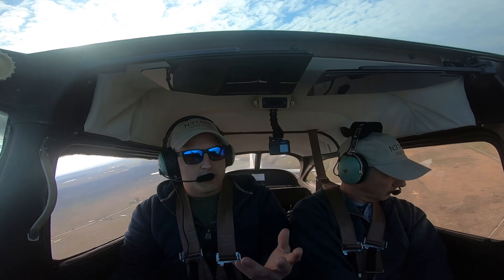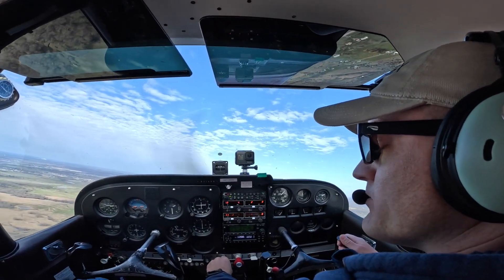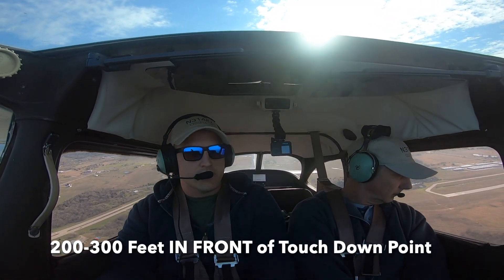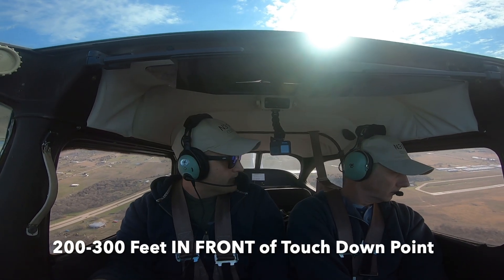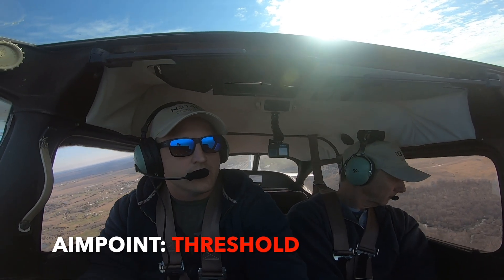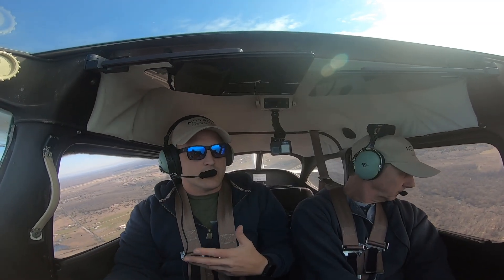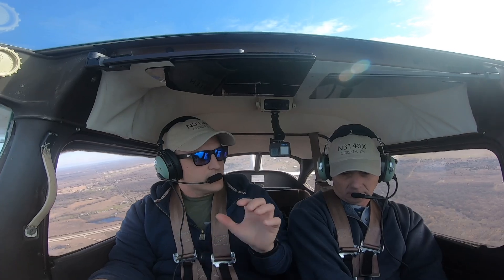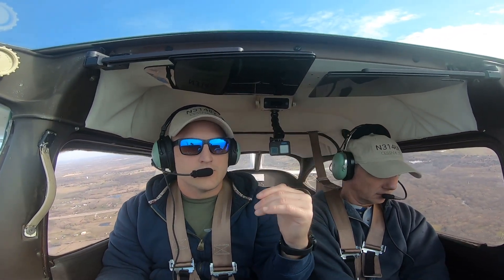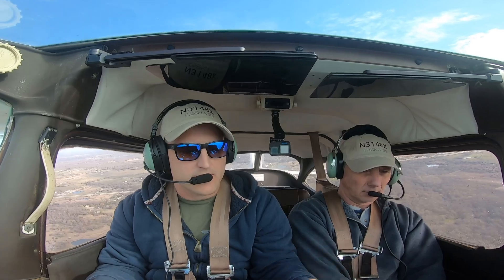Turning crosswind. We've picked our reference point — our little dot. Next we need to pick our aim point. Typically the aim point is roughly 200 to 300 feet in front of your landing spot, your intended point of touchdown. I like to pick the threshold, and that's usually going to land me on the first or second stripe depending on the winds. We control our descent with power using a combination of pitch and power — power to control descent first, then pitch to control airspeed, but you use them together.